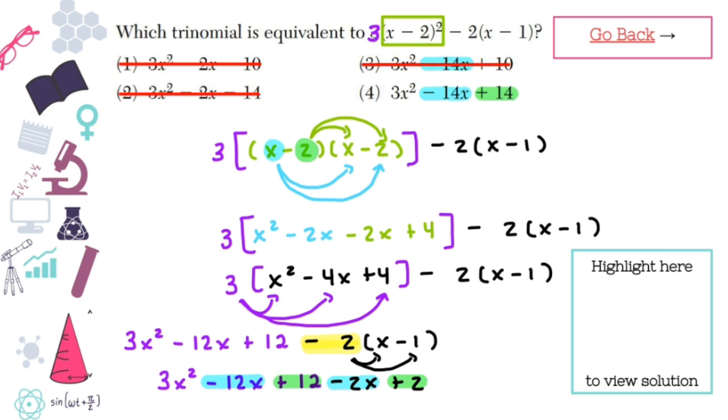And of course, we notice that we've got our 3x squared as the first term in the polynomial, and that appears in our work below. So more than likely, if students make a mistake here, it tends to be up here with this exponent. We need to make sure that we expand this out properly. And the next spot that tends to give students trouble would be right here, this negative 2 times a negative 1. This tends to lead to a sign error. Otherwise, just take care to combine your like terms carefully, and you should be good to go.